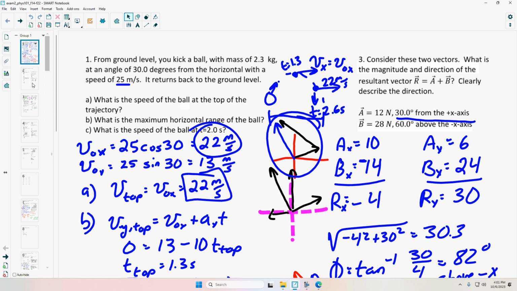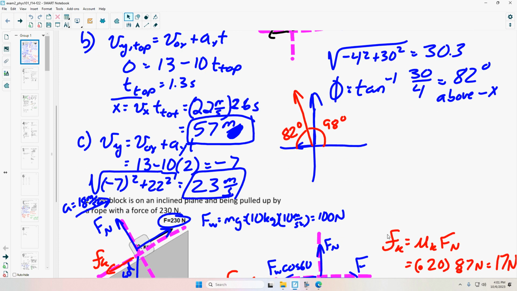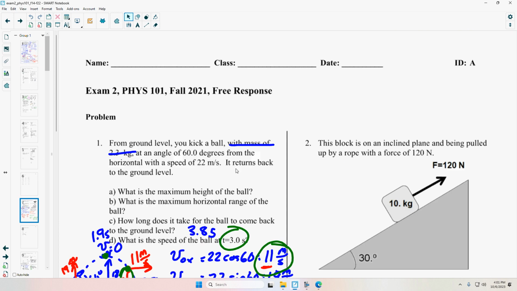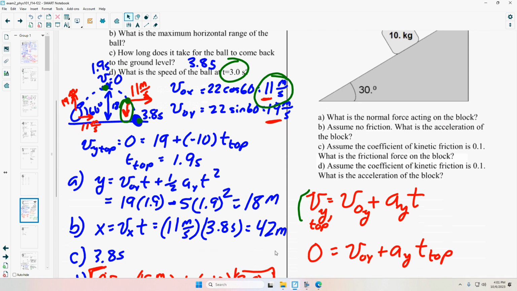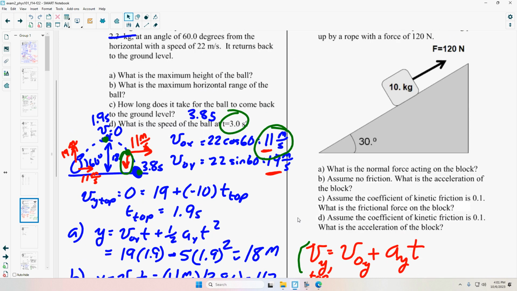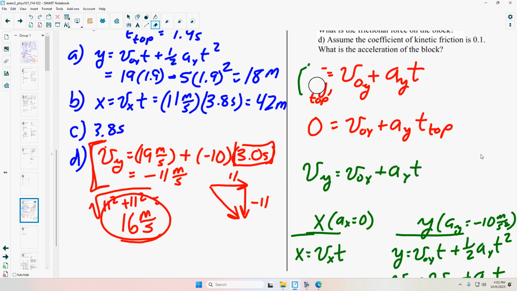All right. So free response will be a projectile motion, a vector addition, and an inclined plane. If y'all want, we can go through another one of those if you like. Not this one. We've already done this one in class, I think, for everybody. But we can go through this one right here, this inclined plane problem, and then we'll come back and find another projectile motion. Erase all this.